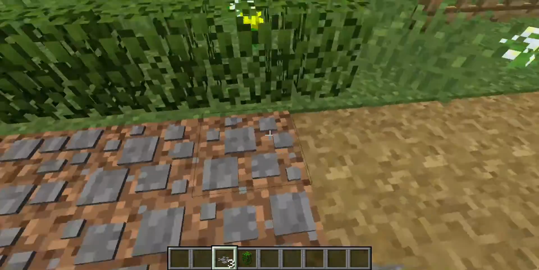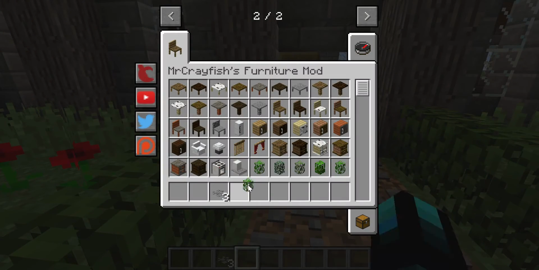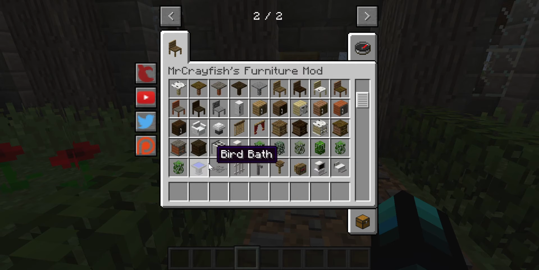Then we walk into our house. Let's do the stone path. There we go. This actually doesn't look bad. I mean, it does look bad, okay? Don't get on to me, okay?